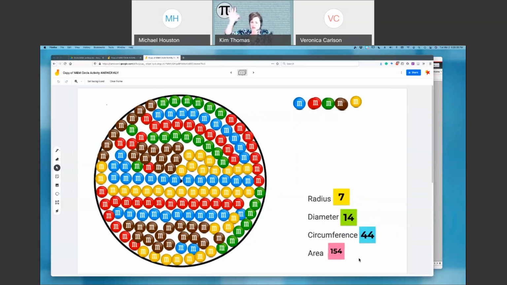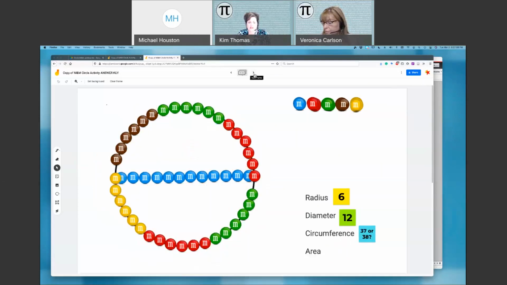Some people in the chat for the previous activities said, oh, I did this in my class and it didn't go well because we didn't get good measurements. Are we always going to get good measurements? If we're measuring, that's a question to talk with our students about: how can we get better measurements? One thing I'm thinking of with the 7, I will tell you it takes a lot of time to fill it for the area. But it might be that 3 groups get the 7 and you take an average of their area counts because they're going to put those in differently. So just thinking about how we would build this in our science classes as well as our math classes. And so this is the 6 radius.